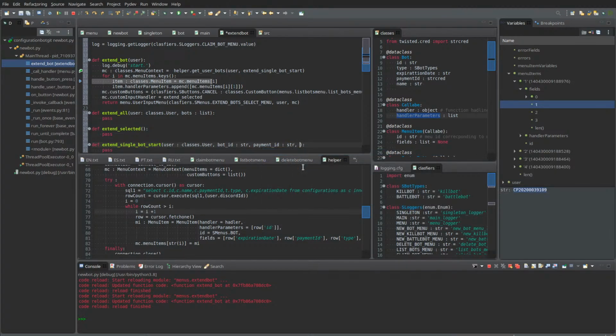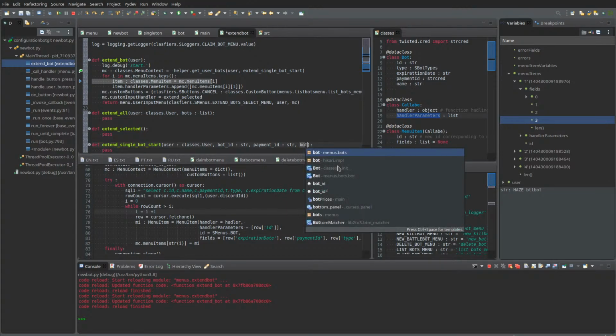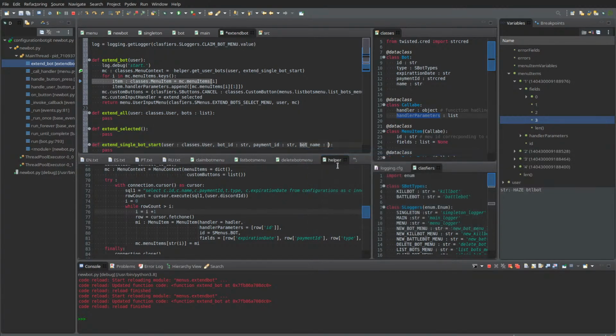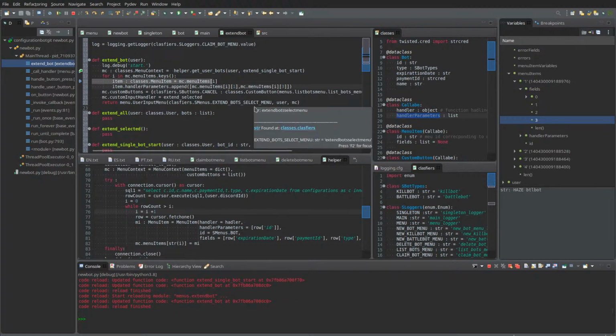Then name of the bot. Bot name. Name, which is also a string. Okay. Right. 3. Okay, so extending single bot should get all the parameters I would need for extending.